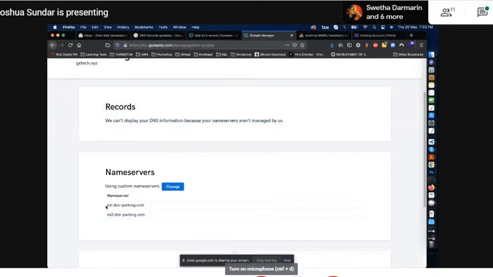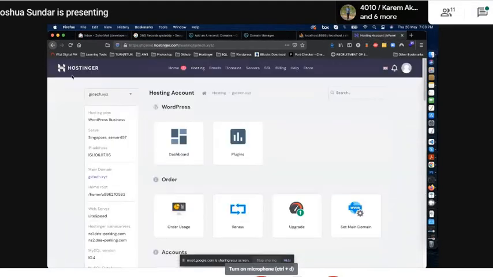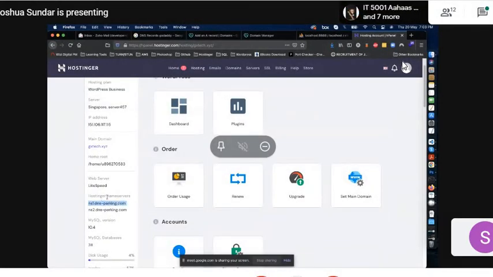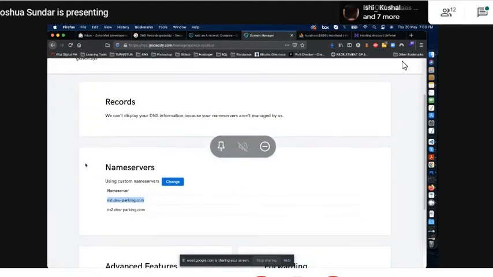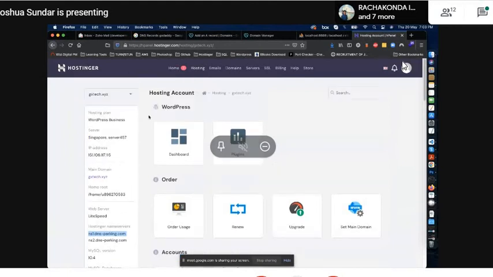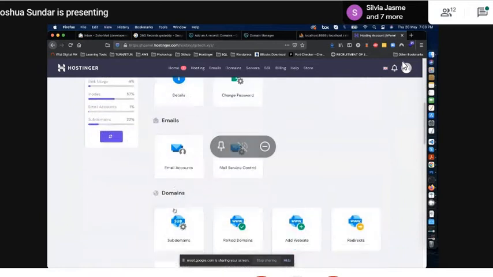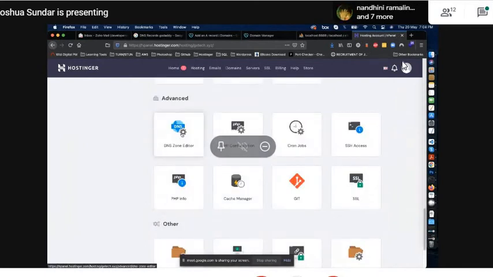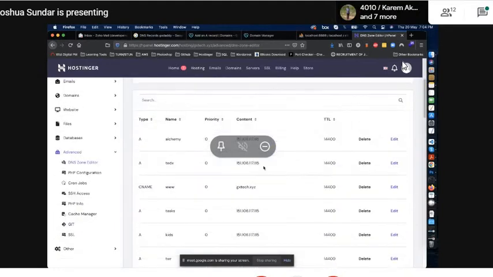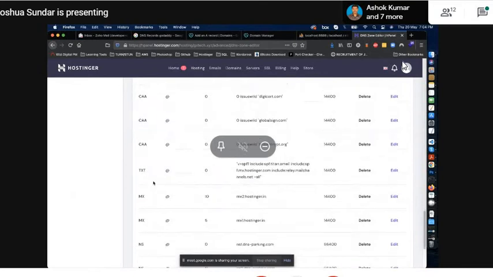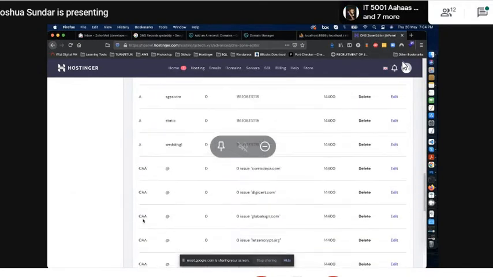Whose name servers are these? These name server names are all taken from my hosting provider. Hostinger provides me the name servers. When I place these two records in my domain and change it, you can see that the entire control goes over to Hostinger. If I need to add any records, I can come to Hostinger, and you can see there is something called DNS zone. If I go over here, Hostinger now has control of all my records, all the names. You can see all the records over here. Hostinger has taken the entire control of all my records.